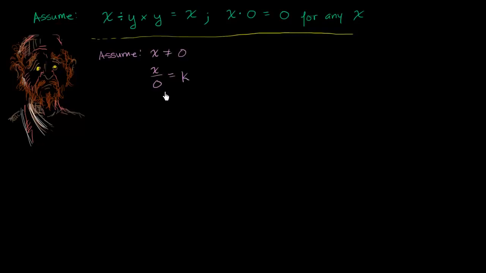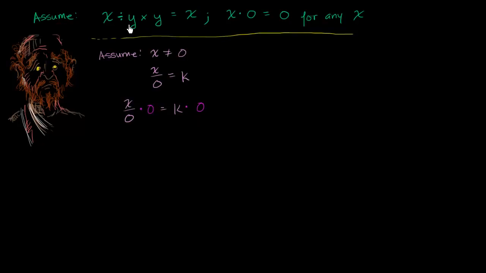Well, if this is true, and if we're defining what it means to divide by 0, then we're assuming that if we multiply by 0, we need to get our original number right over here. This is something that we are not willing to contradict. So let's see what happens. x divided by 0 is equal to k. On the left-hand side, I'm going to divide by 0 and then multiply by 0. Well, if two things are equal and I do something to one thing, in order for them to stay equal, I have to do it to the other thing. I have to multiply both the left and the right-hand sides by 0.